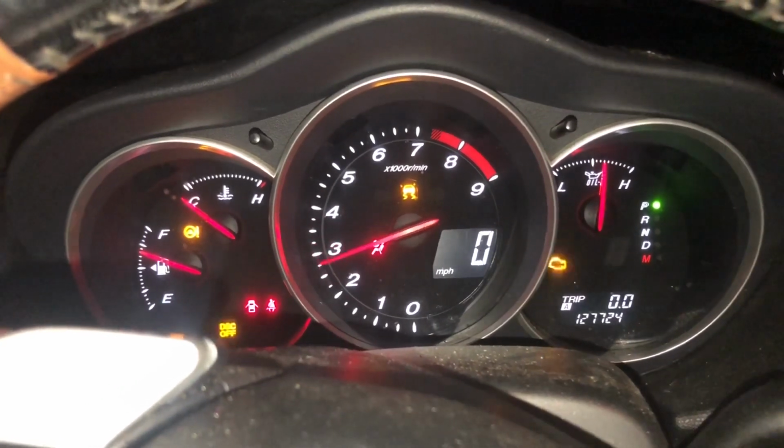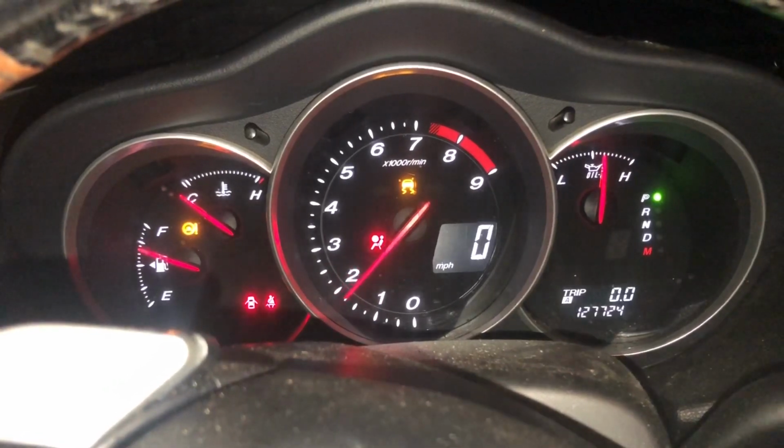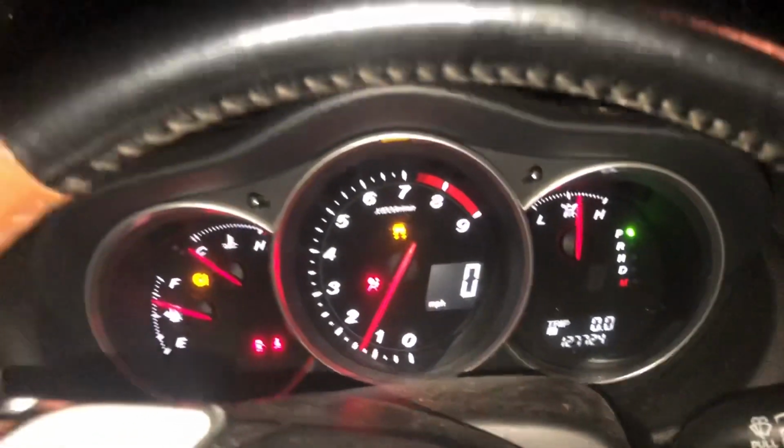There's obviously lots of smoke that came out right now. Okay, let's apply my mod back. Guys, you can see it smoking a lot right now. But the car will actually not smoke. This smoke will clear up. It's been flooded with me spinning it so much, so it needs to work this fuel out of it.